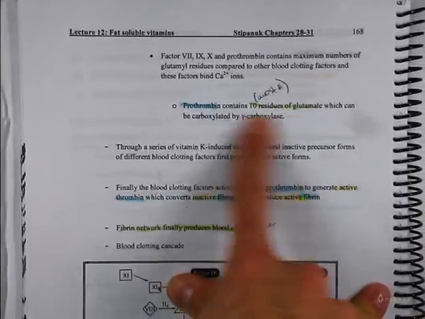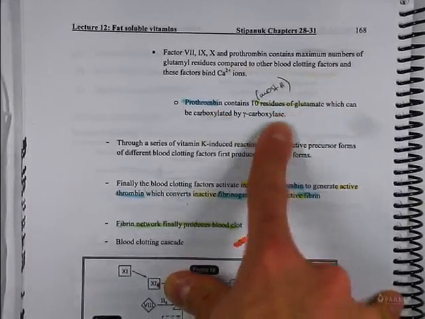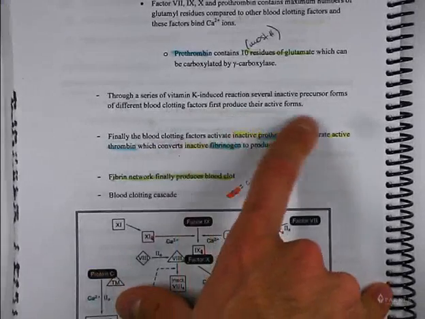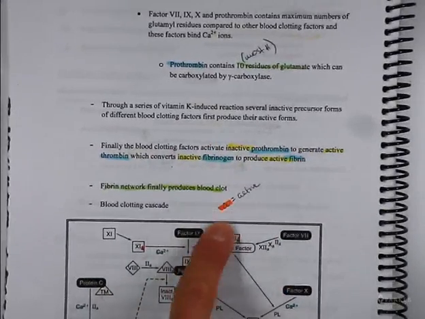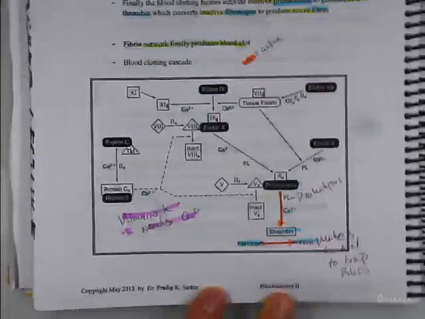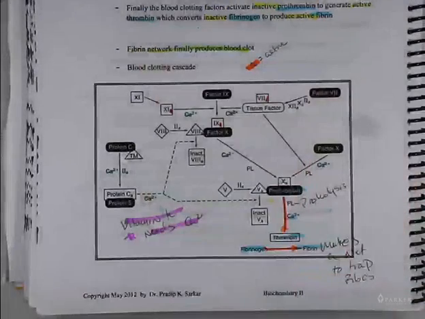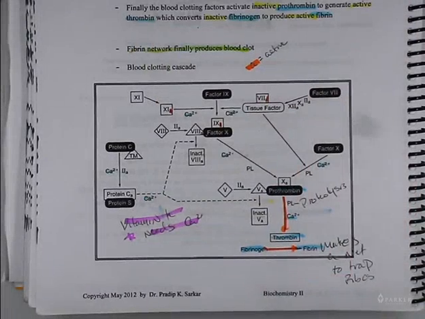Now, not quite there yet. Prothrombin contains 10 residues of glutamate. I don't think that's going to show up on your test. I don't think he really goes through this. Yeah, he doesn't really spend a lot of time on that. If he does, tell me, and I'll go back and work on it. But there's a lot of classes that cover the clotting cascade, and he's not one of them. He just kind of blows through it and doesn't spend a lot of time on it.